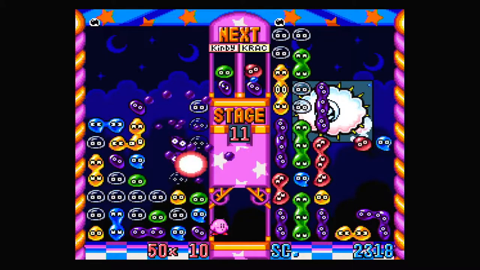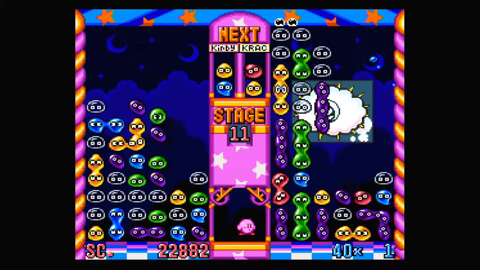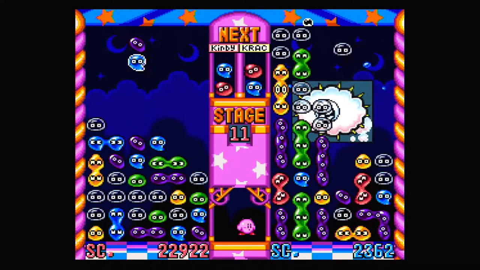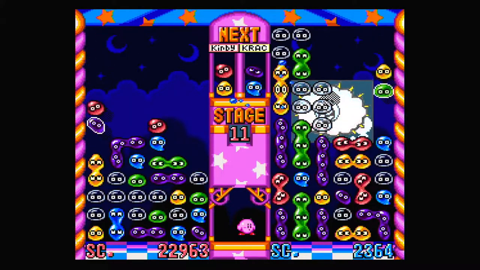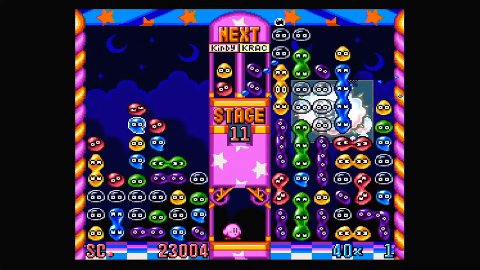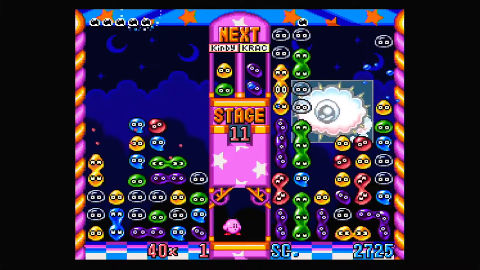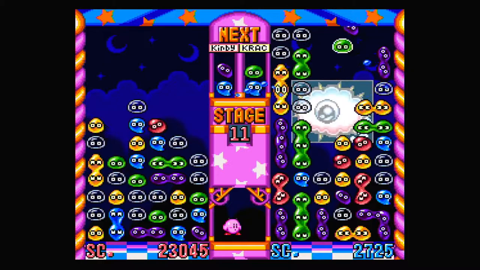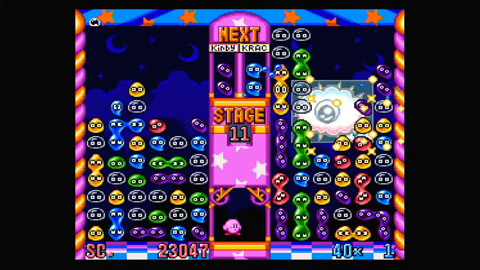Oh my god! Oh yes! Combo! Oh yeah, I definitely want to get a combo tonight! Oh yay, I'm gonna get a combo tonight! Oh yes! Oh, but... okay. No! Why did you move? Oh yes, there we go!